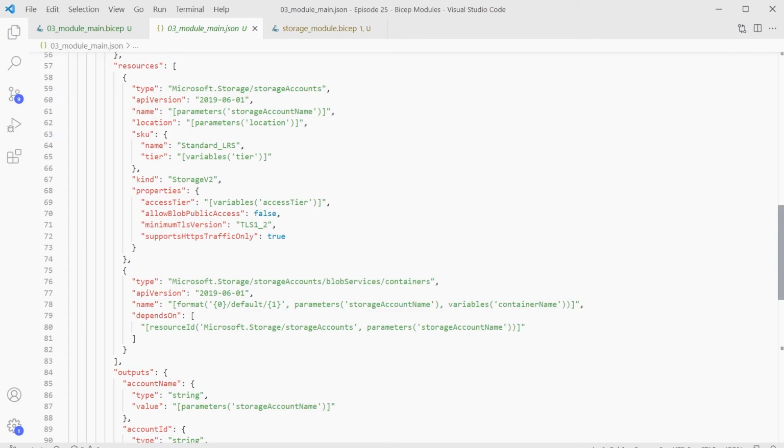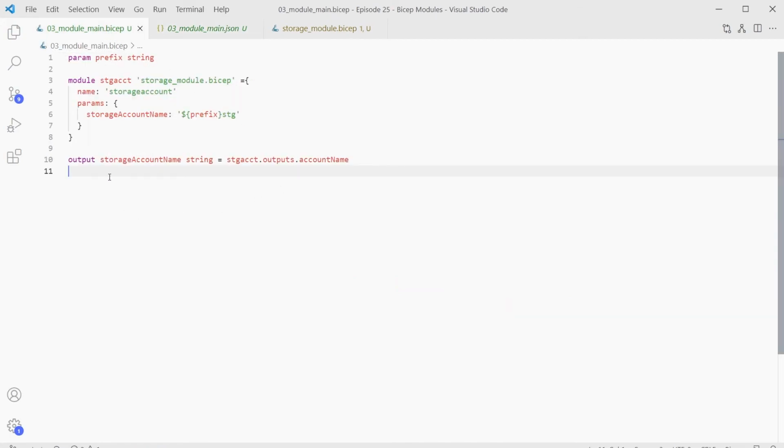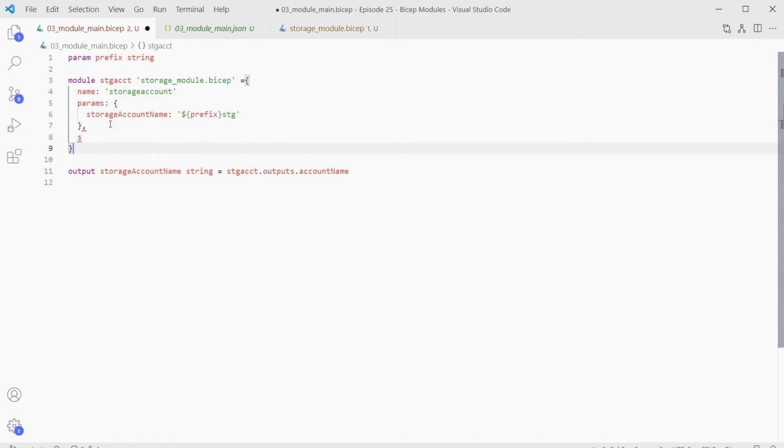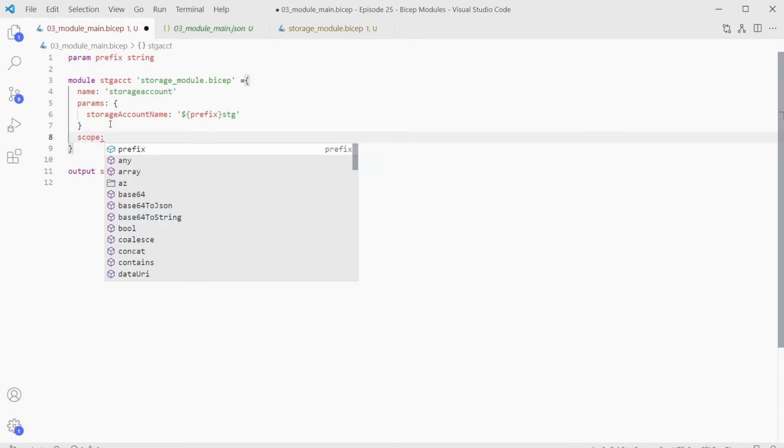Now, one last point, if you remember from the last video where we talked about some more advanced techniques, was the scope piece. So you can see now, because modules are just using nested templates, and nested templates were the solution in ARM to allow you to deploy to other resource groups and subscriptions, that's why you get the scope functionality with modules. So if I come in here, I have a scope keyword. In my scope section, I can add in the name of another resource group or a subscription and resource group where I want to deploy that particular contents of that module to.